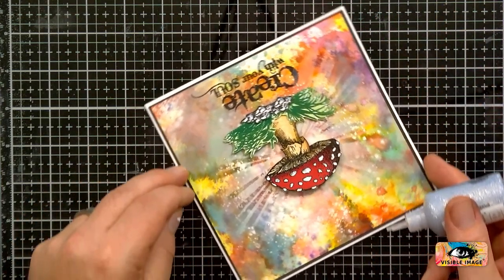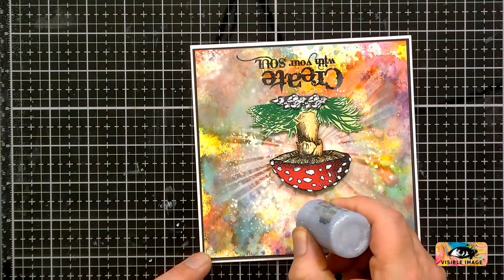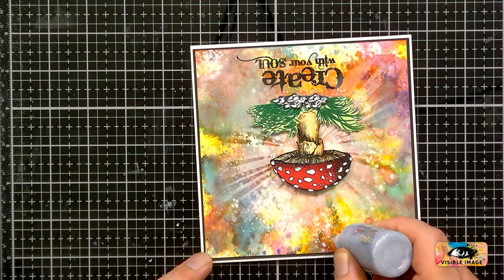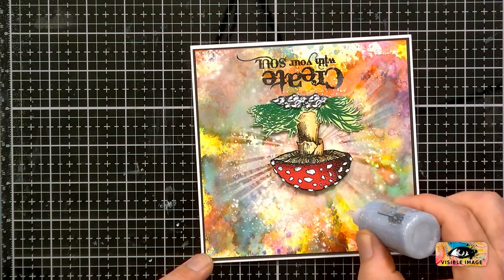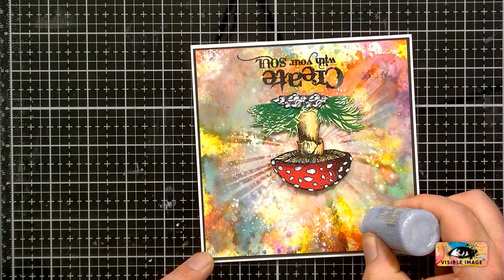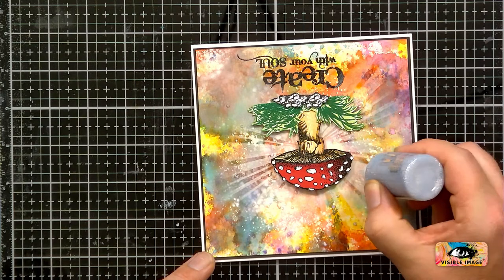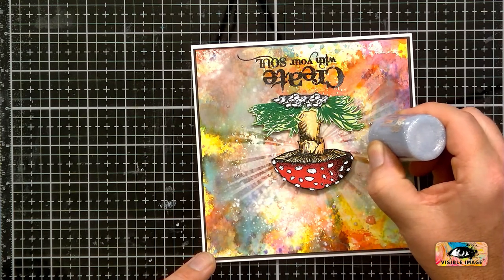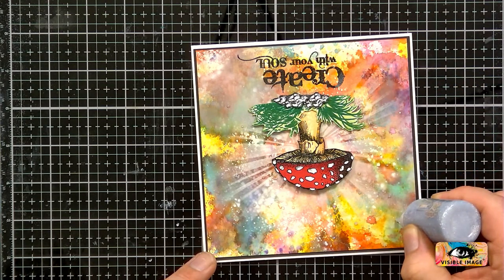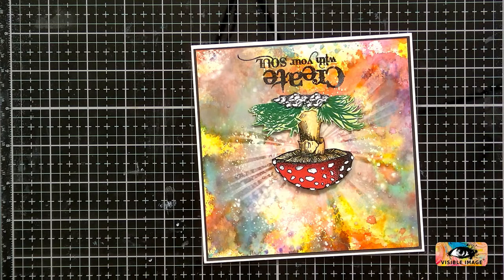Yes, fabulous. So I will lift this up in a minute, everybody, just so you can see the dimension and the little bit of sparkles that I'm adding. When they're dry, they'll obviously look a lot better. So I'm just kind of random, kind of up and down, and not in a certain way or anything. I think sometimes if you think too hard about it, it just doesn't look quite right. There. I might add a few more after. We'll see now. There we go. I think we'll stop there.